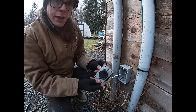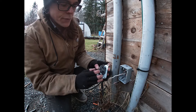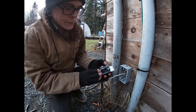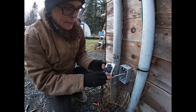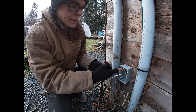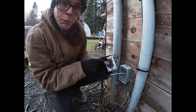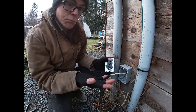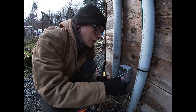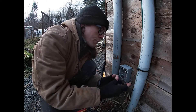And then we have our 30 amp RV outlet. This is old, obviously — that's why there's some corrosion on it, but there isn't any sort of issues with the plugs, and there's no signs of melting or shorting out, so we're just gonna reuse it. We have white labeled here, green — and green is ground, white is our neutral, and black is this one in the center. It's not labeled, but it's the only one that's left, so it's gonna go in there. We just do a little dance of putting them all into their respective spots.